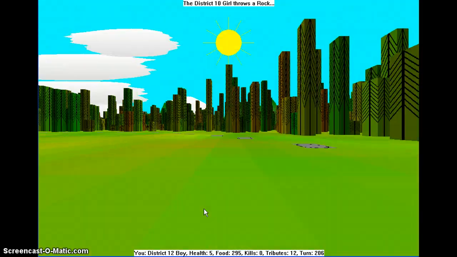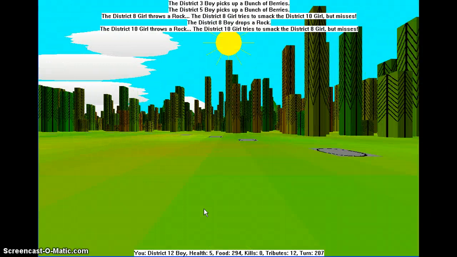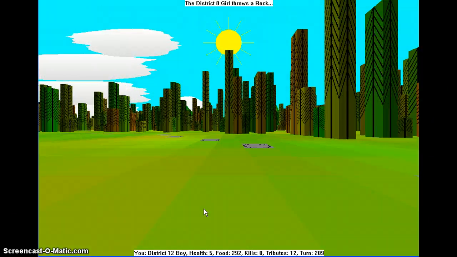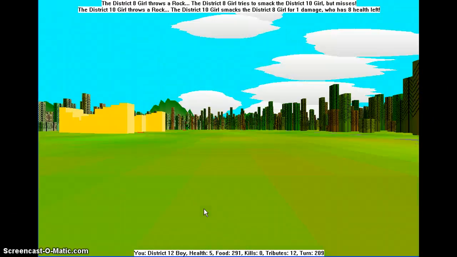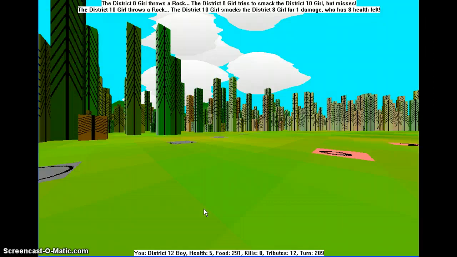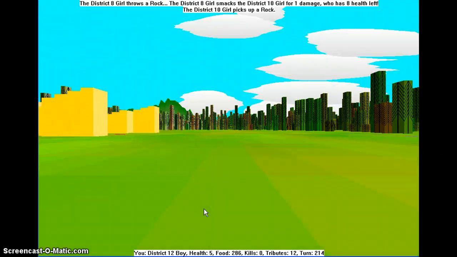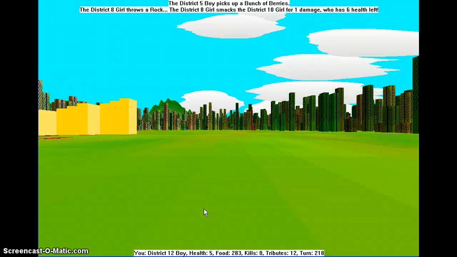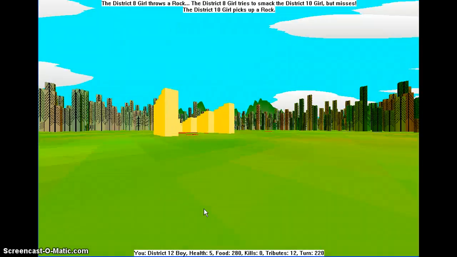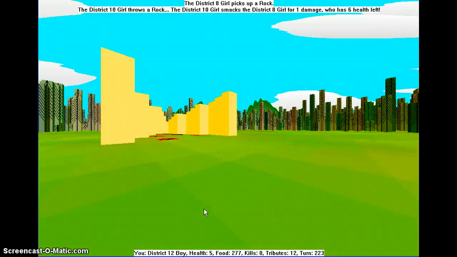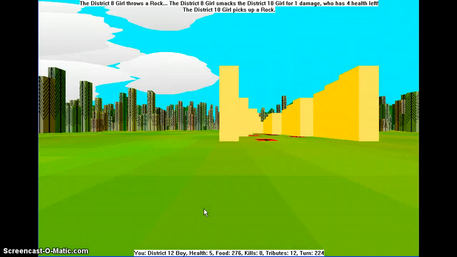I'm looking for food. I don't want to fill up my inventory. All the food's been taken. I can sneak my way into the cornucopia because it's not being guarded anymore. All this stuff taken in the cornucopia? Nope, there's still plenty of goodies. Plenty as in some. Not plenty as in lots.